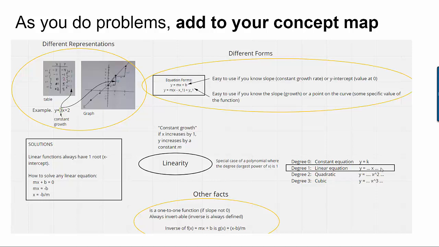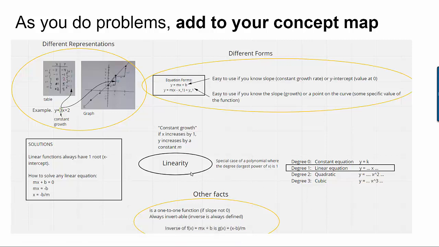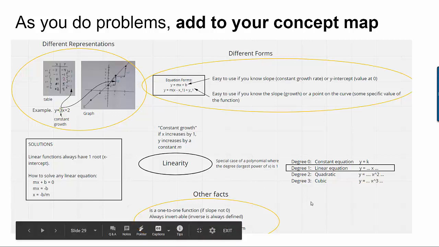What's more complicated than an equation with an x in it? It's an x squared and then an x cubed. So linear is an example of a first degree, but that forms a progression. And that's an important fact to realize about linear functions: they're a simple example of a more general type of equation, a polynomial.